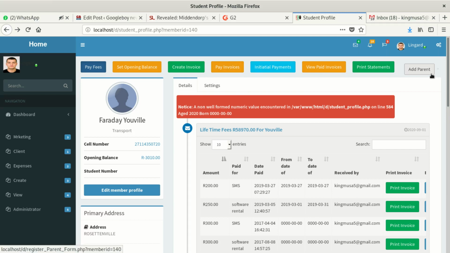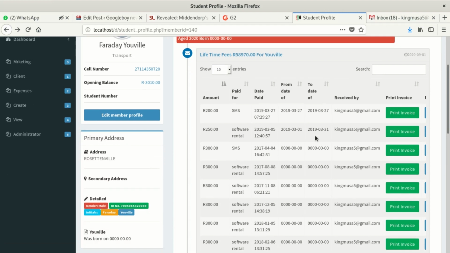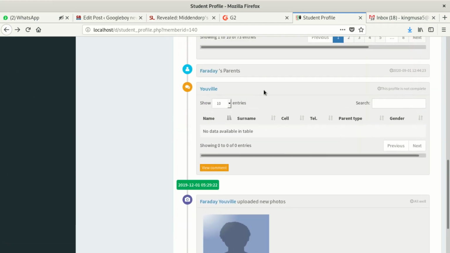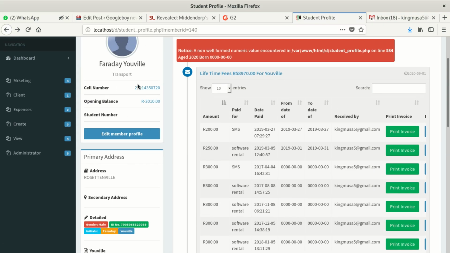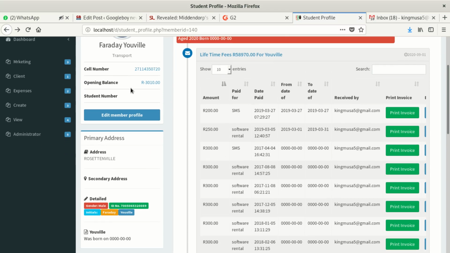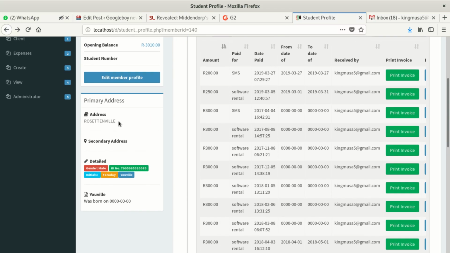So we also wanted to create something like add parent, because this is like for a school. You add a parent, that parent you add is gonna come here, or a next of kin is gonna come here on the client. So this is the client payments, this is the client information: cell phone number, name, surname, industry, and also money owing, and also the numbers. It's gonna be the ID, then here the address. Here we can see if he is male or female, his ID number, his initials, whatever.